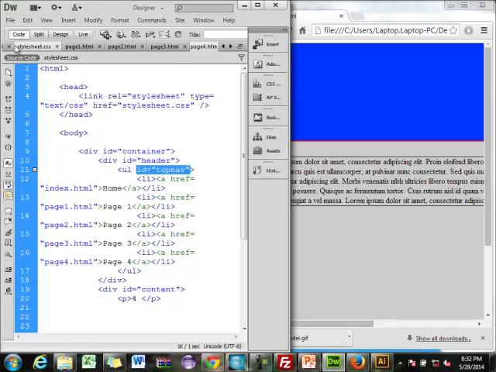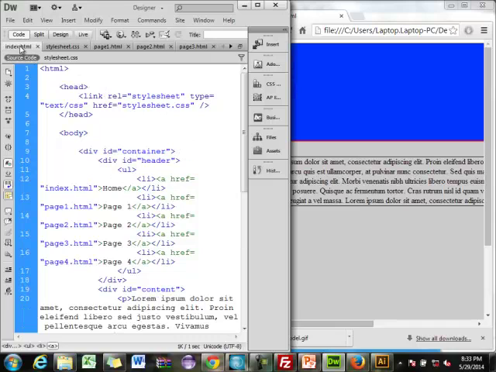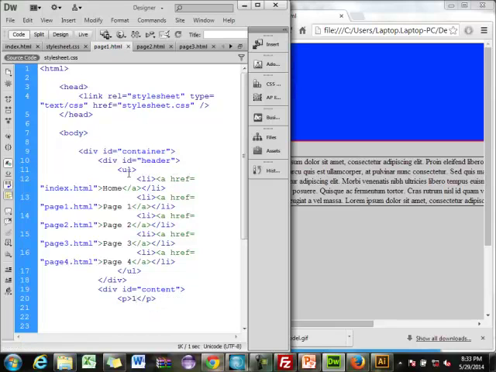So make sure that now that we have 4 pages that look the same, or more or less the same, you have to be really careful about making the error that I just made, which was I thought I was editing index.html, but I was actually editing page4.html. So I'm going to copy this because we want this in all of our documents. I'm going to go to index and paste it in the URL and paste that for all of my pages in the UL, the unordered list.